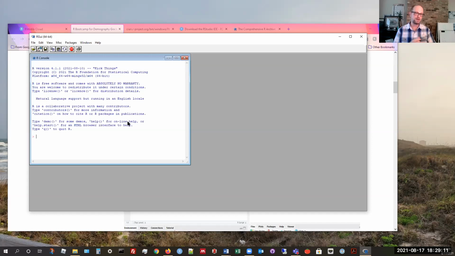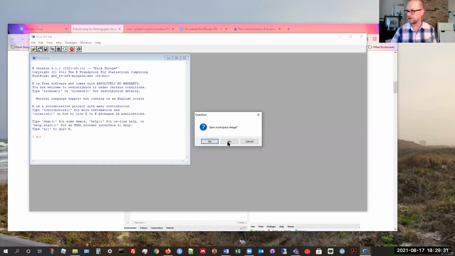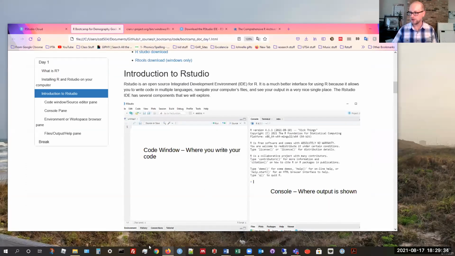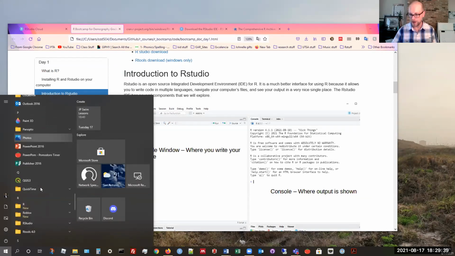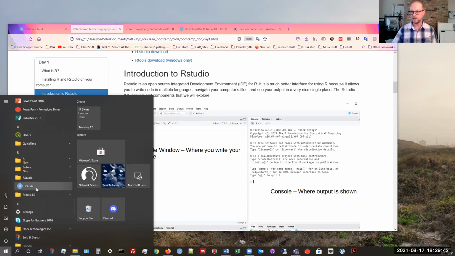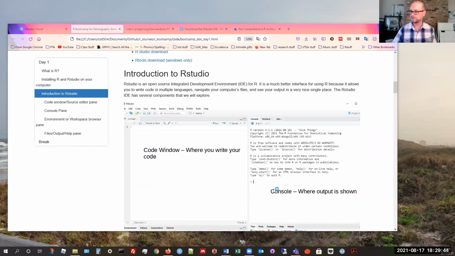And that's why, ever since R was invented, people have been trying to write a better interface to use it, because R is a wonderful tool. It just doesn't look very attractive. And it sent many a first-year graduate student screaming because they see this and they don't know what to do. So we're not going to touch this thing because it's just terribly underdone. Instead, we're going to load Rstudio because it's just a much better way to use the software. So it's this nice baby blue button, and it's going to load.